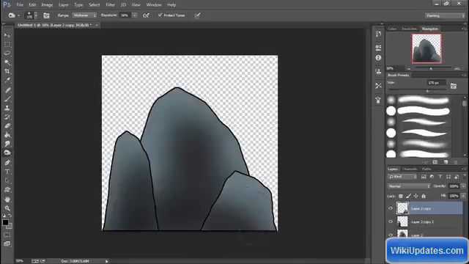Let's adjust our brush down a little bit. So that's not too bad. And then we can just work our way back down through our layers with our dodge tool. My dodge tool I'm going to make pretty small because these are rocks.